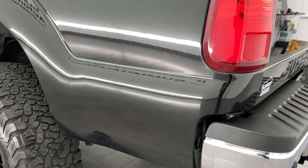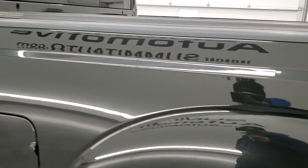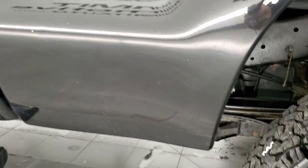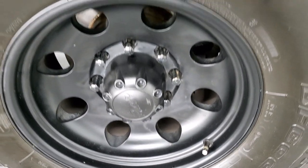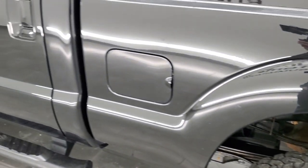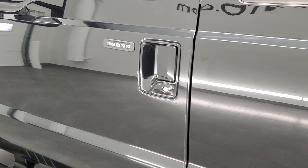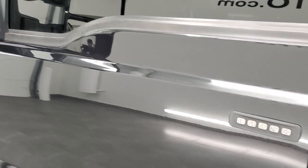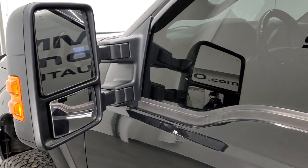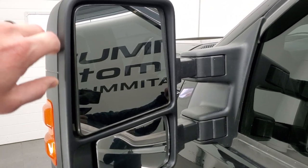As you go down the driver's side, it's just as clean as the passenger side — no major dents or dings in the box. For full disclosure, this back rim is in nice shape as well. Down the rest of the side of the truck, doors look pretty good. It does have the driver's side door code entry. We do have the code for this truck, and if you ever wanted to figure out what your door code is for your 2011 to 2016 Super Duty, I've got a video in the upper right to show you how to find your personal code on your own truck.